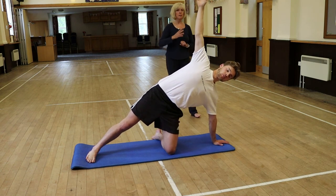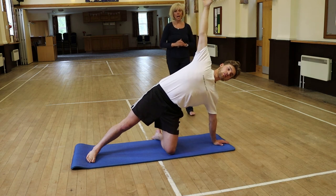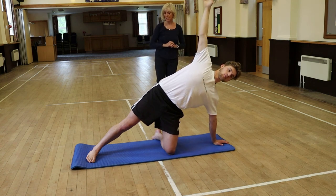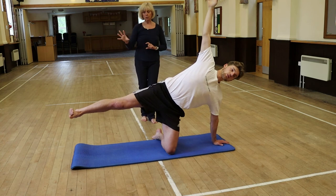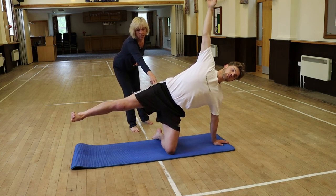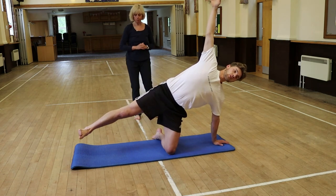Taking a breath in, there's a feeling of reaching up through the right hand. And on the out breath, with a strong connection in the midsection, we're going to lift and extend out through the heel of the right leg. So Cameron's going to lift his right leg up off the floor with a flexed foot. So we're not going too high here. He's not turning it out. We want to work down those white stripes there into his deeper glutes. Come back down on the in-breath.